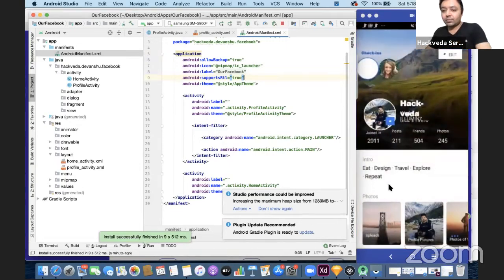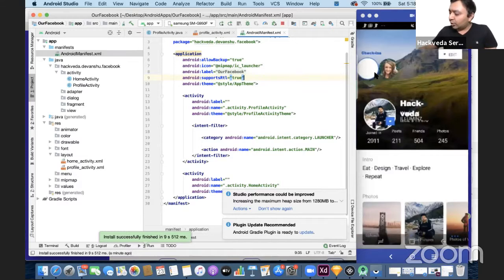Okay, here. So now you can see that the UI has been exported, but there are certain constraints, like Hackveda has a limit set, so we have to modify all that. And there are certain images which have been uploaded at the top. So we have to modify all that when we design the application. The whole idea behind this was that we can design and quickly export that. Okay, now we will see how easy it is to design the layouts and how users actually design it.